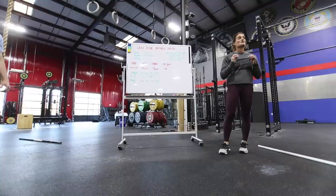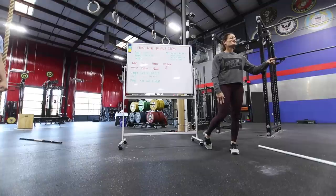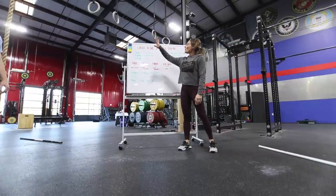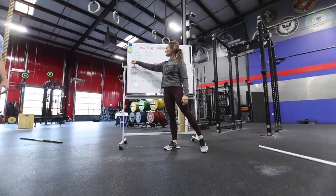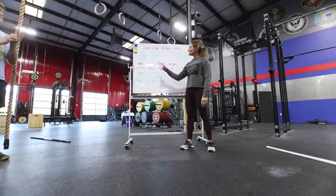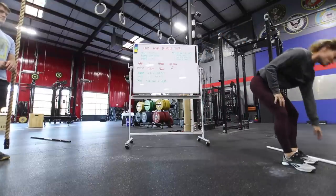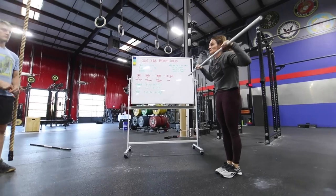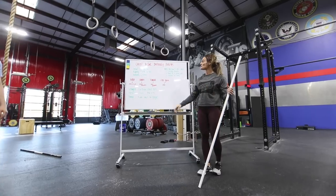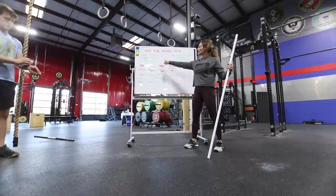I get tons of questions about butterfly pull-ups, especially chest-to-bar. So let's talk about the most important thing: pulling in general. Strict, kipping, and butterfly each have a purpose. If you are omitting the strict, you are not laying a foundation. If you are omitting kipping chest-to-bar, you're omitting your prerequisite for a bar muscle-up. Here's a kipping pull-up, here's a kipping chest-to-bar, here's a bar muscle-up. So if you want to get really good at bar muscle-ups, start learning how to do kipping chest-to-bar, where you can pull below your ribs.